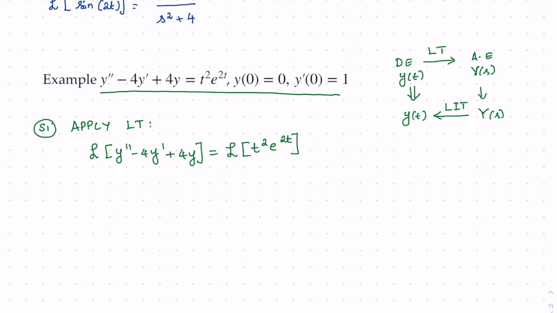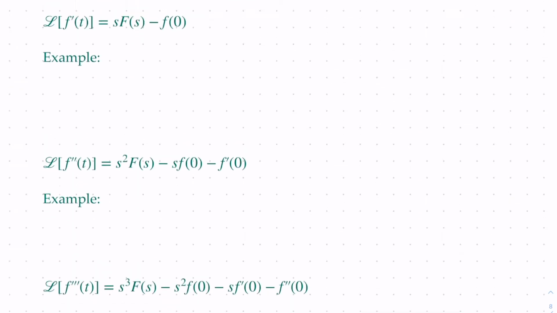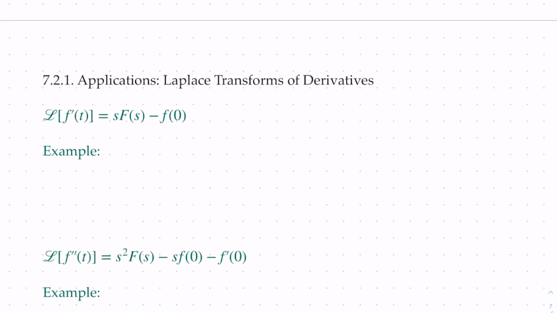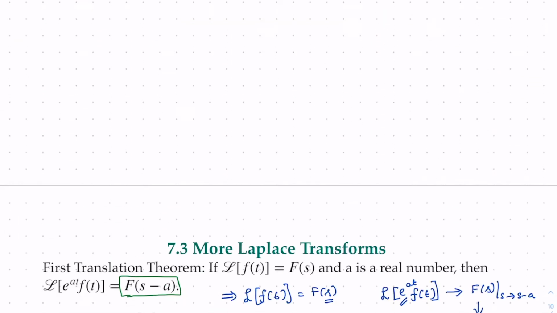So let's take a look. Again, we all know this formula already, which we looked at before. We're going to use these formulas right here, the Laplace of the derivatives. L of f prime of t is equal to s F of s minus f of 0. L of f double prime of t is equal to s squared F of s minus s f of 0 minus f prime of 0. We're going to use that in here. And it's a second order, by the way, right?